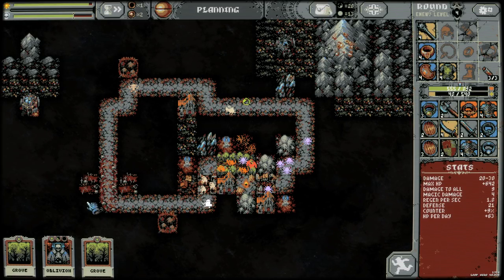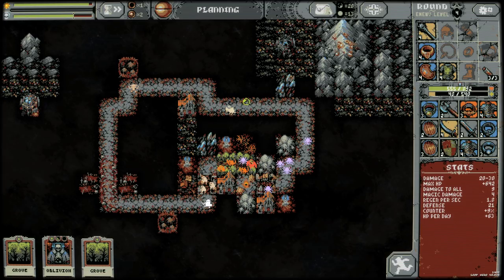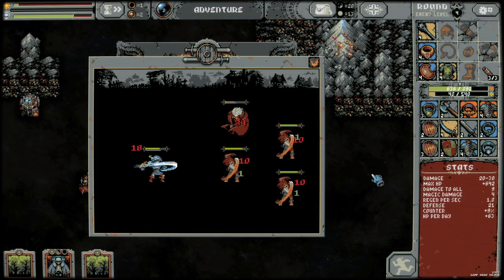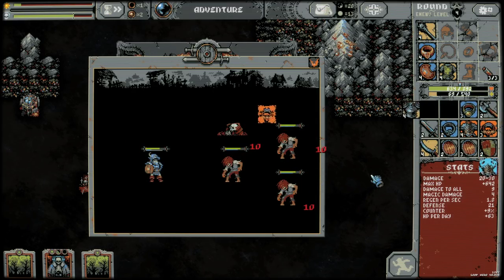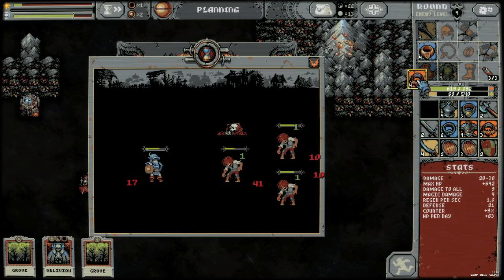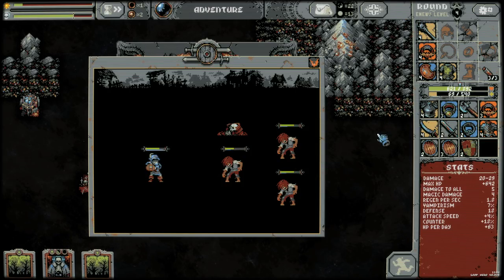Theoretically, we should have done this down one in case we got the crystals. Oh, well. I don't think we're going to make it to the part where that's going to matter. All right. Body him. Oh, if only we were up by the grove. Defense slightly down. Attack speed slightly up. Counter up. Vampirism up. We lose a little bit of damage to all. That's fine. I think we do that. All right.